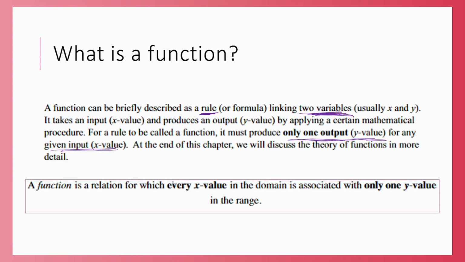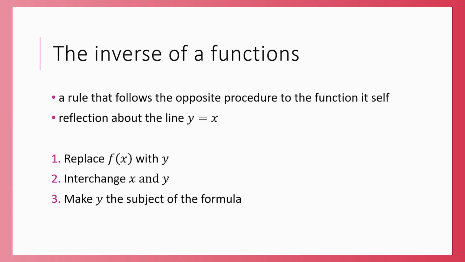So this is a more condensed definition. A function is a relation for which every x value in your domain, and you need to know the domain is the x values, is associated with only one y value in your range. Then let's quickly look at inverse functions. An inverse function is a rule that has the opposite procedure.